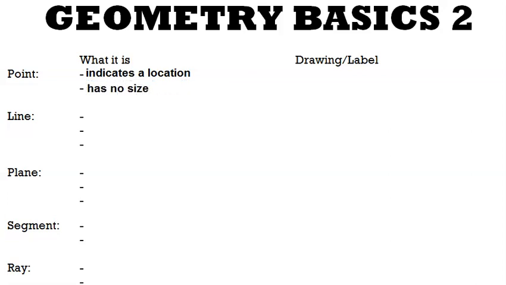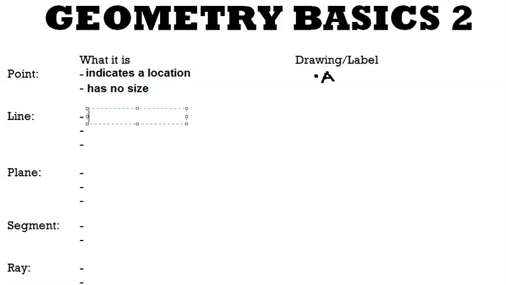Now, of course, when you're drawing a point, like, oh, hey, look, there's my point, we give it a letter. I'm just going to call it letter A. It doesn't really matter what letter you call it. It has size when you draw it, of course. But in reality, however sharp your pencil is, you could make that point as small as you wanted. Technically, it doesn't actually have a size. It's just something that we draw so we can see it. So that's kind of a weird concept, but that's the reality of it.